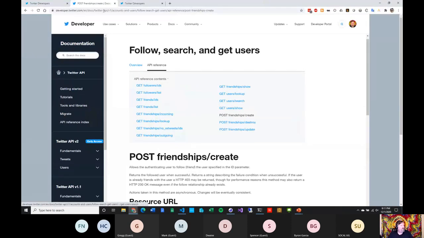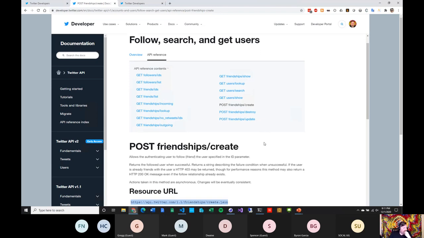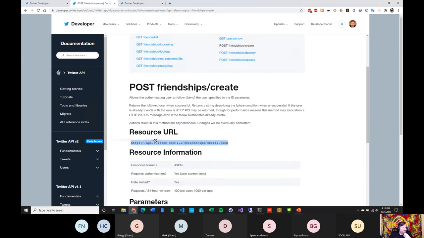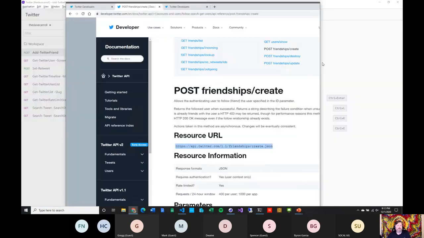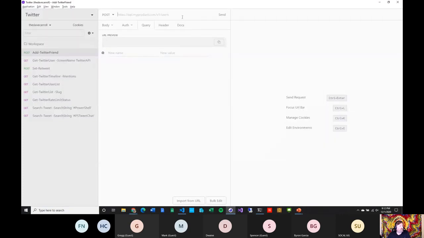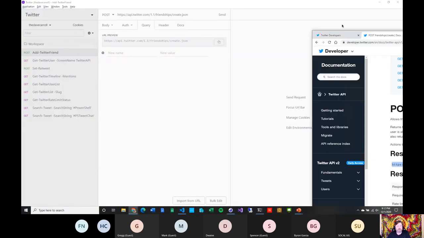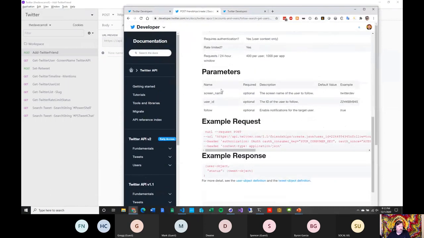So I've already found the API reference for friendships create, and essentially I just need to have this URL. And again, I'm pretty well versed. I mean, I've been in and out of this documentation for a while, so I know kind of what I'm looking for. And then we have a screen name. I'm just going to do that.